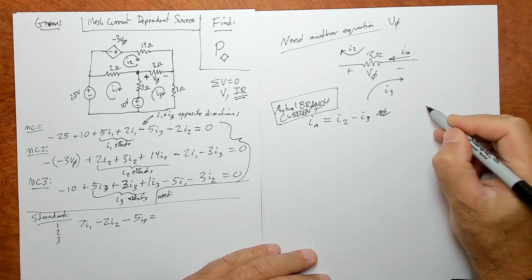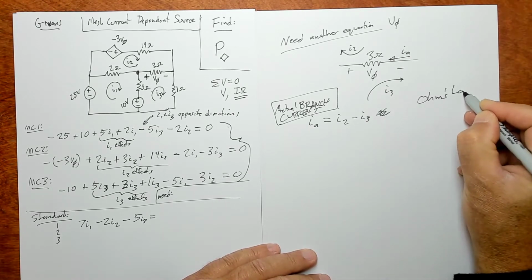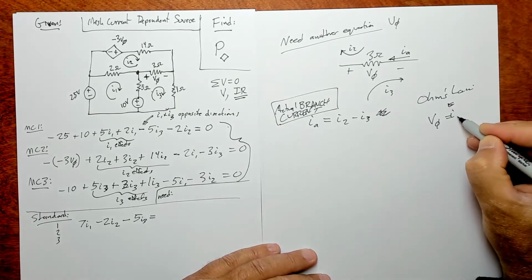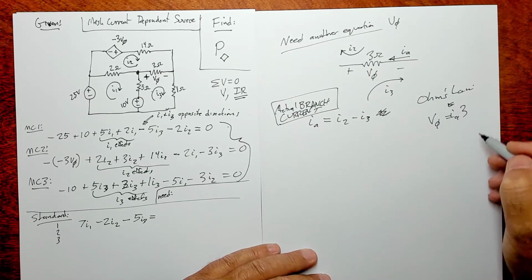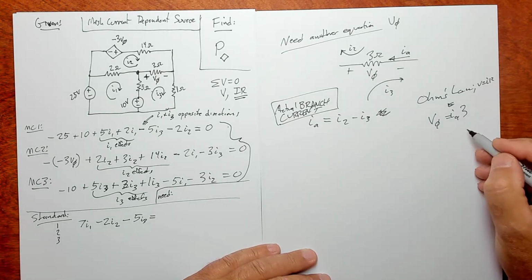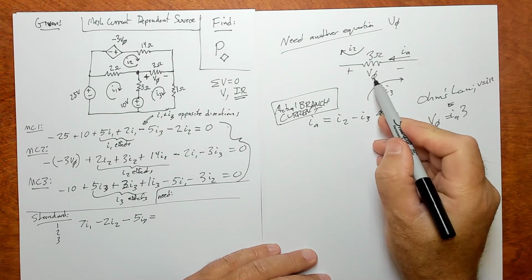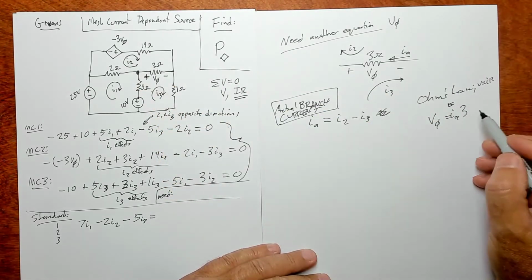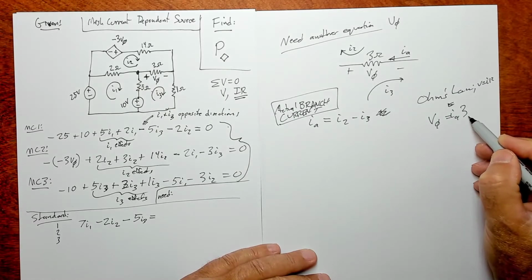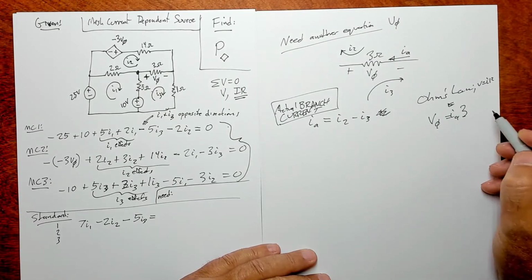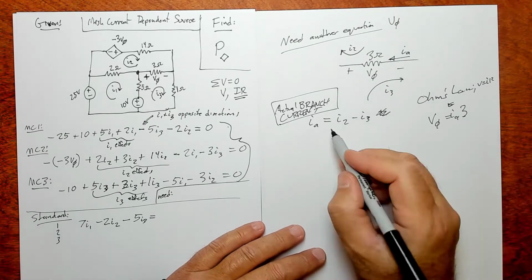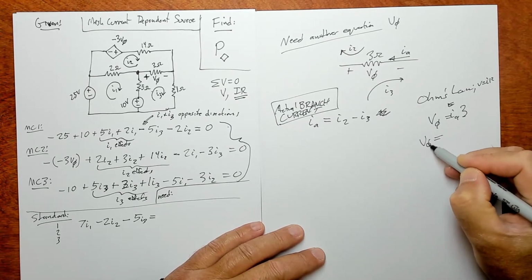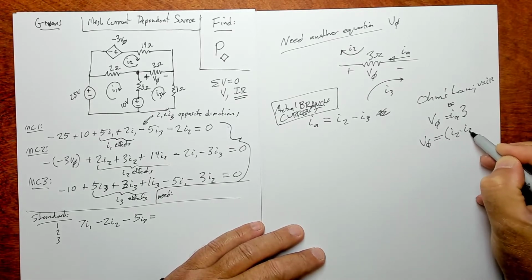And then by Ohm's law, V equals IR is Ohm's law. So V phi, this reference current that's used by this device up here, is the actual branch current times the resistance. So V phi is I2 minus I3 is 3.